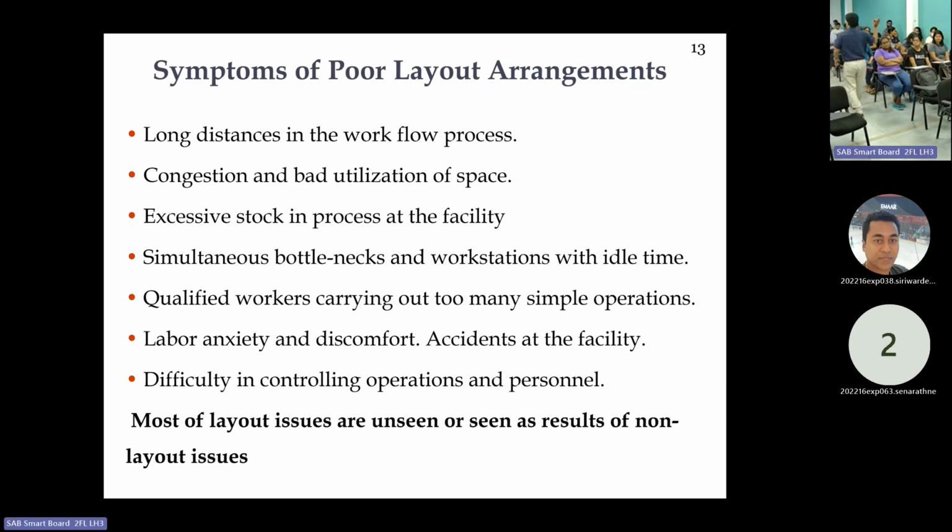You go to a place like the Telkandal area, Jeram area printers, and you can't even find a path to go. And this is also another characteristic: simultaneous bottlenecks and workstations with idle time. Bottlenecks, what are they? Like the neck of a bottle. Things get stuck somewhere in the process without moving.